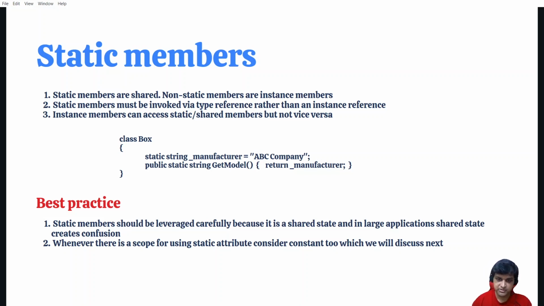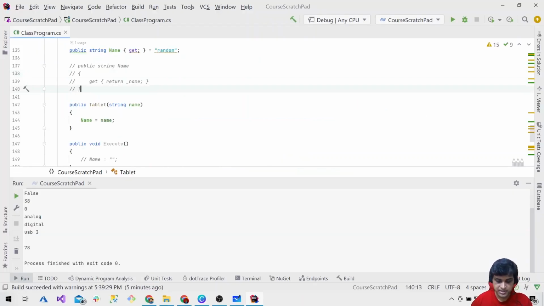It's a very important part of C#'s programming model. But the point is, use static very carefully. Just make sure it does very simple work. If it's just a utility method, it is perfectly fine, but other than that, it is problematic to use. So I think we have seen an example here.